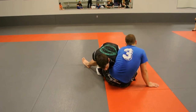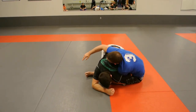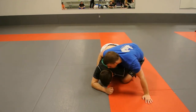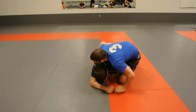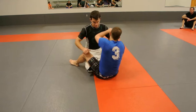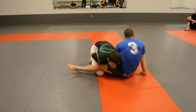And as I hop, I push and drag my elbow here. I'm trying to get my chest on his upper back as soon as possible. I pull that hand out, come up, lock my hands. So let's do a little less space. Get this arm trapped, start coming up, get inside here.